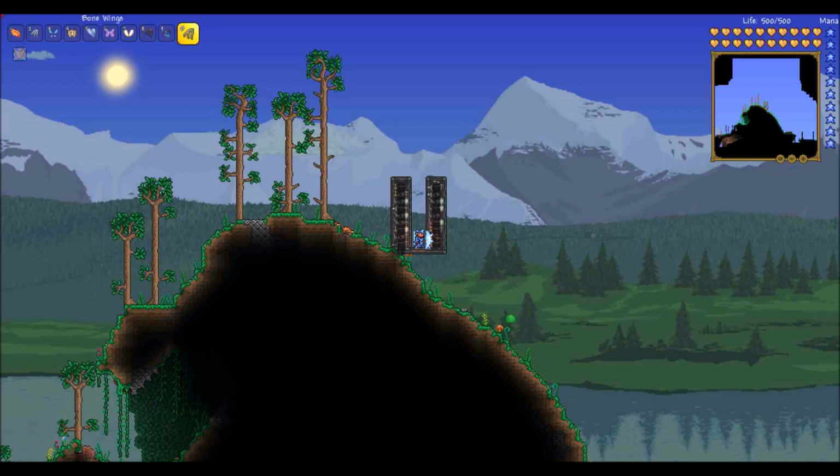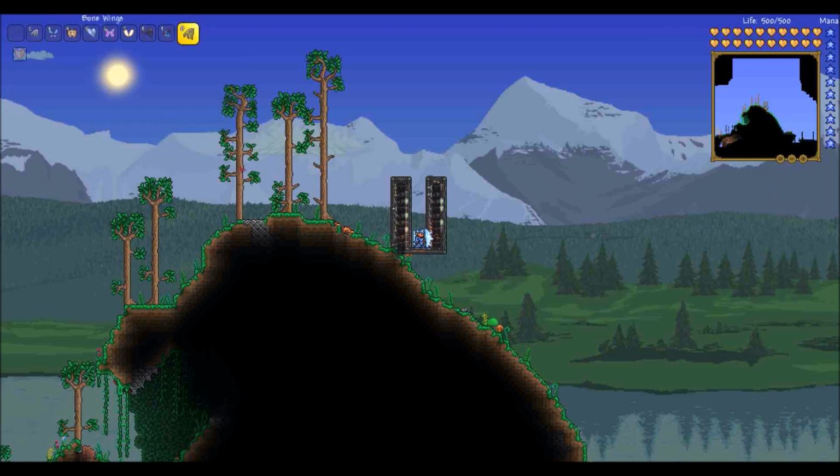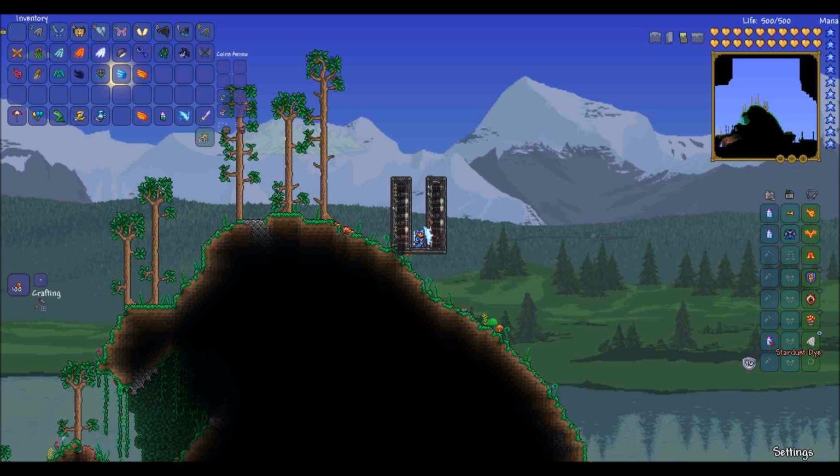Alright, off to the very first wings. These are not the very first wings, but anyways, we're going to put that down there. Is the first wings, we're going to take the Stardust dye off so you guys can see what it actually looks like, are the Angel Wings. These are one of the first wings obtainable.